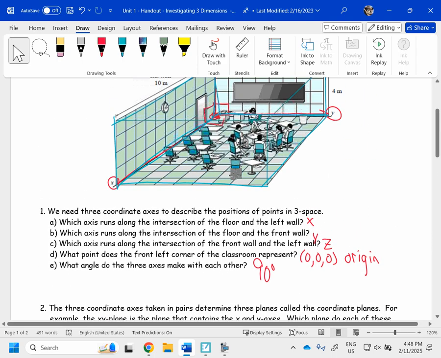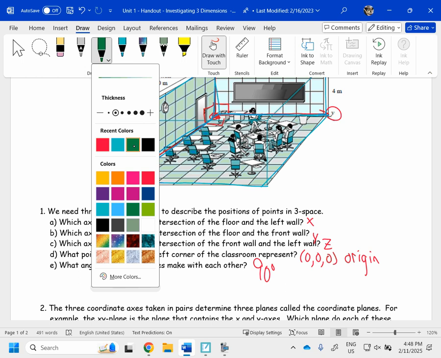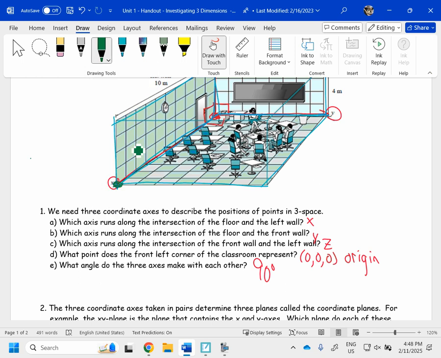So we'll start with the 8 corners of the room. If we want to think about this point right here, that's one point of the room. Well, we can start with this one, I guess. 0, 0, 0. To find the next one, we have to come out from there. 1 spot, 2, 3, 4, 5, 6, 7, 8, 9, 10. Point out to you guys in case you missed it, 10 units. The x-axis is 10. I didn't move left or right at all, so nothing on the y. And I didn't move up or down at all, so nothing on the z. That point is 10, 0, 0.